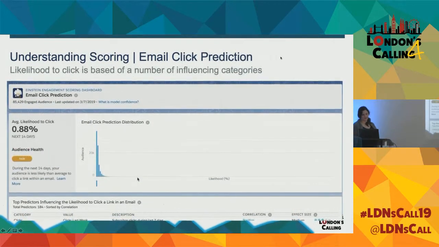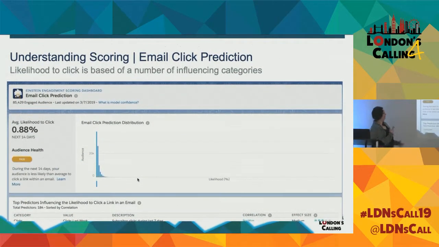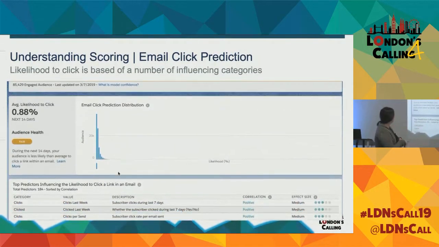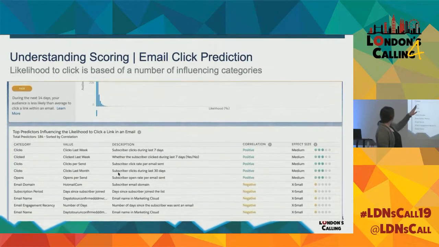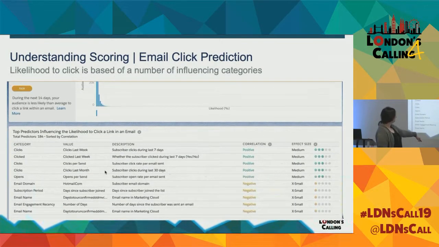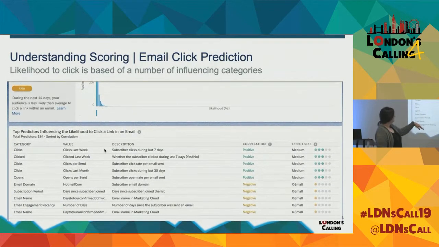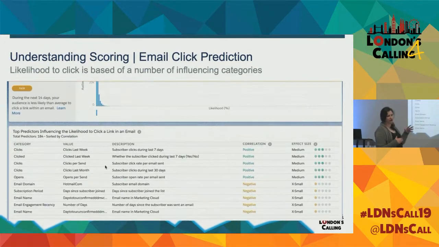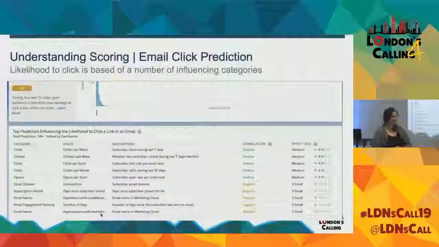And I'll do another one. So this is for the email click prediction. Again, these are just showing you the features of the tool. So in this dashboard, you click in, there's your audience. These are the top indicating influences, what's been positive and what's been negative, and why you're where you're at. And then you can actually drill in a little bit farther. Sorry, I was really slow when I did this, apparently, when I was recording my screen.